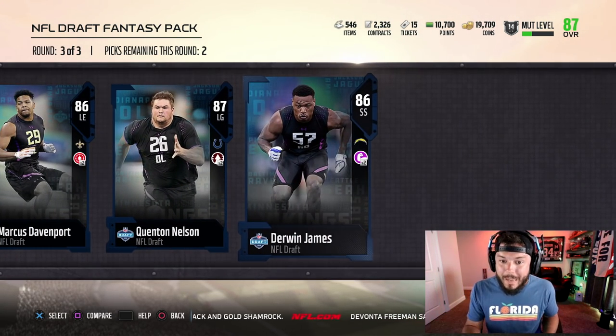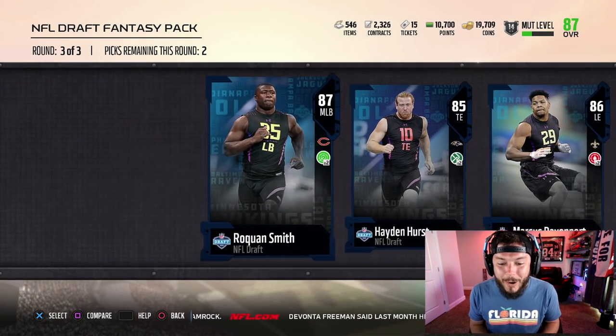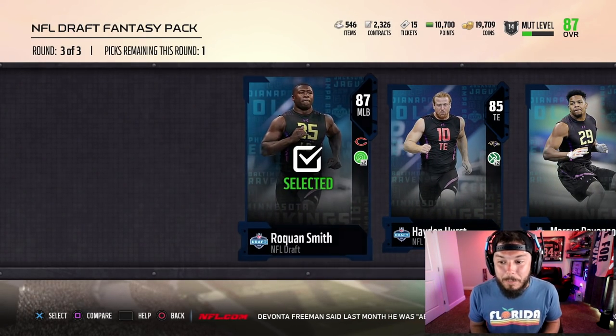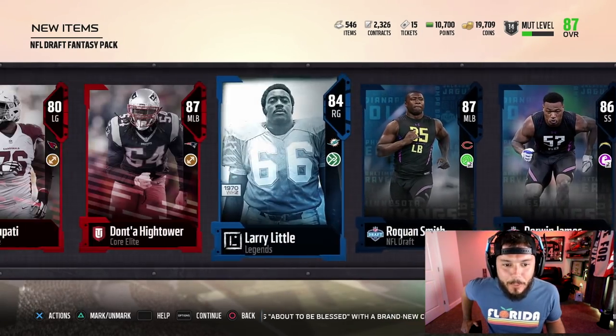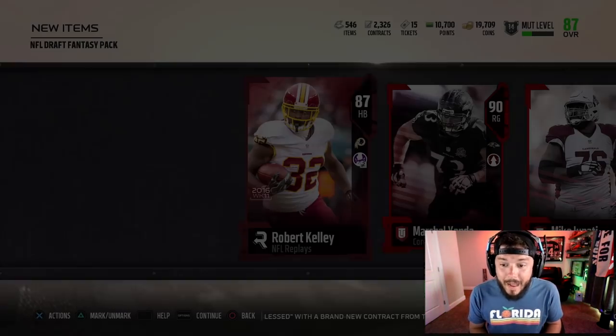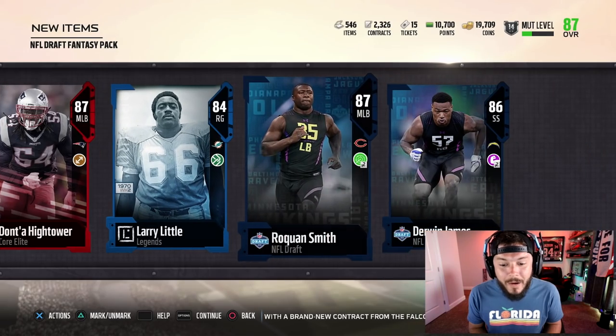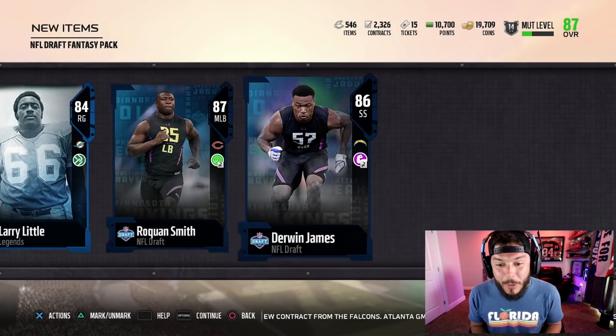And an 86. Okay. Bro, don't even get me started on Derwin James. Do not even get me started. I think we're going to go Raquan Smith. And we'll go Derwin James. This single-handedly might be the best upgrade pack we've ever gotten, bro. Let's check out Robert Kelly real quick. 89 speed. We already know Yonda's a god. Raquan Smith, 83 speed user. And we also got Derwin James.